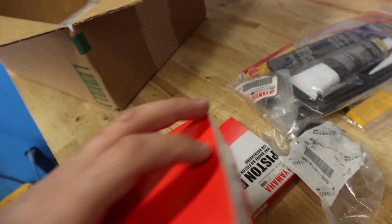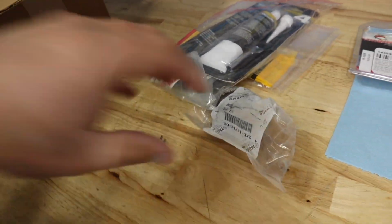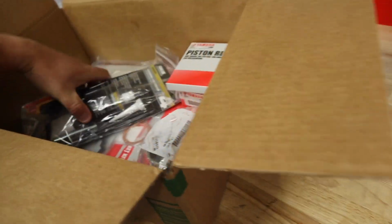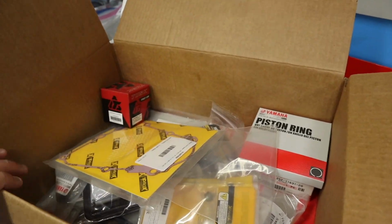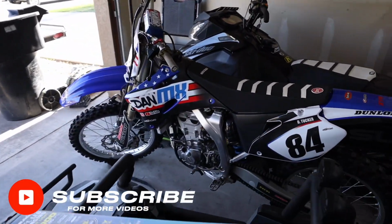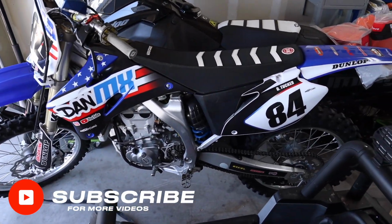So those of you that are new to the channel, I ride an 06 YZ450F as my daily driver. And yeah, it has treated me very, very well. I have no complaints on that bike at all. I am a true blue Yamaha fan because of that bike and many other bikes that I've owned in the past. And I'll give you guys a quick shot of it if you've never seen it before. There she is. You'd never know that thing has 130-ish hours on it.